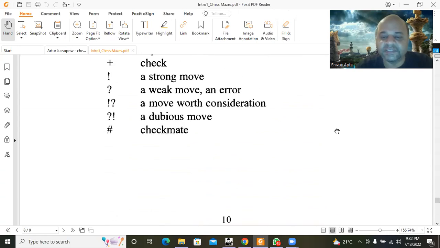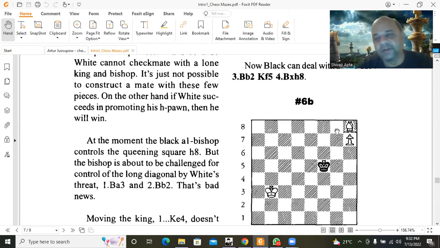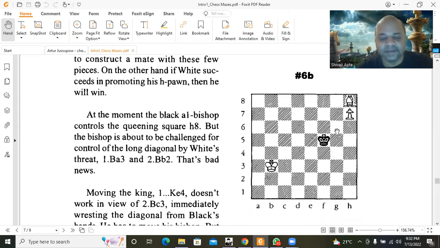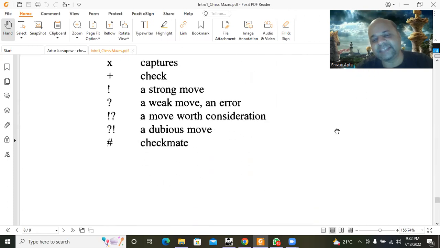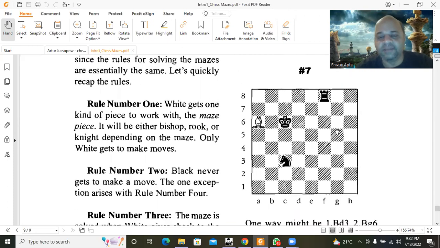So if you have any questions of what is a chess maze, we have already looked at many examples to see how they are done and how they actually have application in actual chess games. They make an impact and they help you if you do that. If you have any questions, yeah. Can you once more show the first one? Not the first one. I will try to show the next one. Okay, number 7, and then let us try to solve it. So I'll put this on the board and try to solve it.